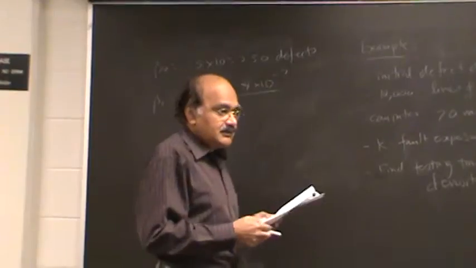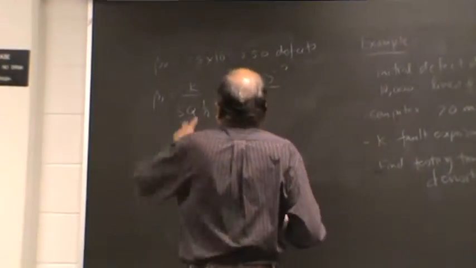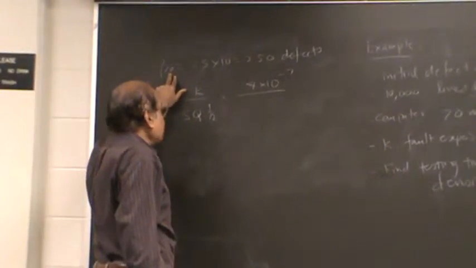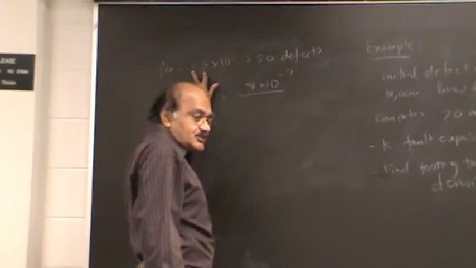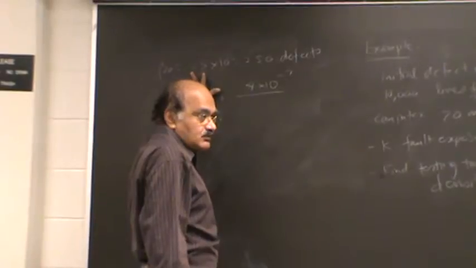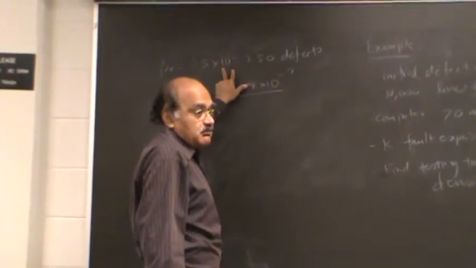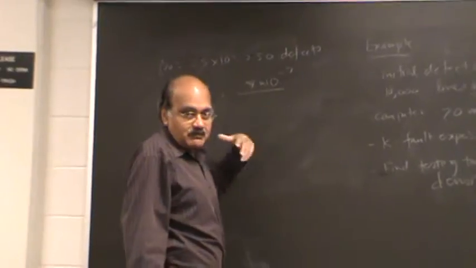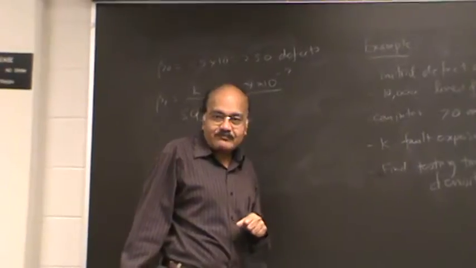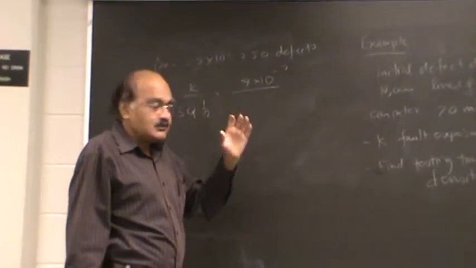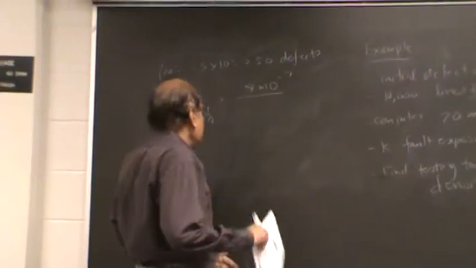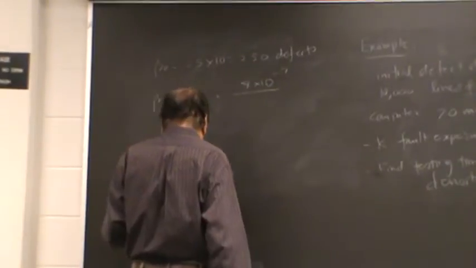Why, or how did you get beta 0 again? Times the initial defect density? Yeah, beta 0 is the total number of defects, the initial number of defects. So defect density is measured in number of faults per 1,000 lines of code, multiplied by the number of 1,000 lines. You have to make sure that whenever you multiply or divide, the units have to match. If it is per 1,000 lines, then you have to put the number of 1,000 lines of code. Otherwise, your numbers would be off by a factor of 1,000.